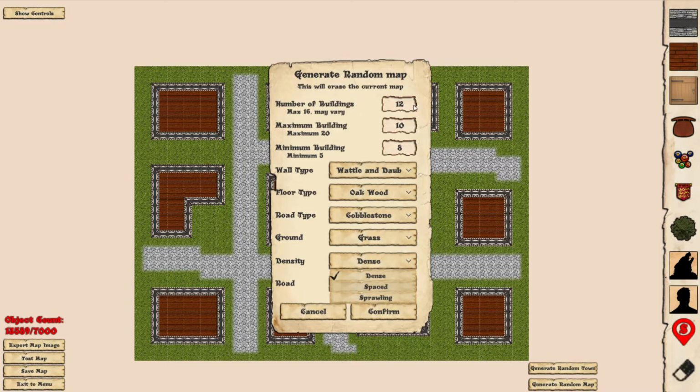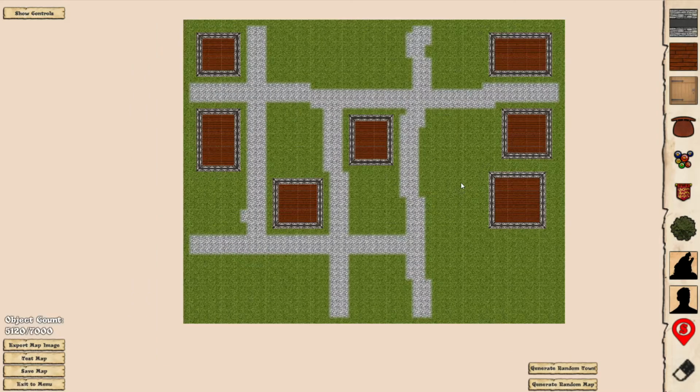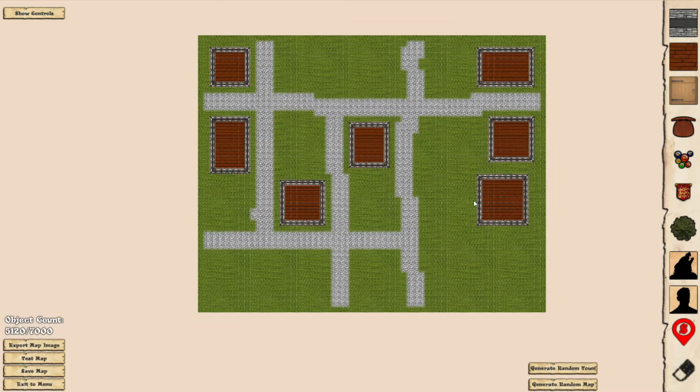So let's say we want to make 10 buildings, and then we set the density to sprawling. So that means there's a 0.5% chance each plot will have a building. Well, that's going to then give you the number 20. It's going to need 20 plots of land, each one with a 50% chance, to give you roughly 10 buildings. Now, because of the odds, that number will, of course, vary. But if we do that, it's going to just take a second. So in this case, we ended up with fewer, but see how they're more spaced out.